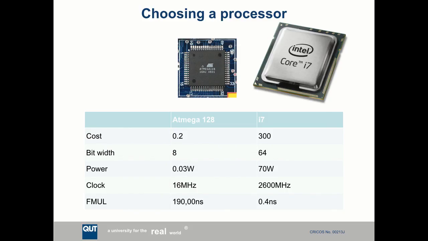So on the trade-off thing, these are sort of the two ends of the spectrum that I used, I think, in the very first lecture. You've got your Atmega 128, tiny little thing, costs 20 cents. And then you've got your Core i7 processor, like I got in here, which costs maybe $300. And you look at the difference there in power consumption, you look at the difference in clock rate, and you look at the difference in time it takes to multiply two double precision numbers together. It's many, many orders of magnitude faster. It's also many, many orders of magnitude more expensive in dollars and more expensive in watts. Yep. So this is your trade-off.